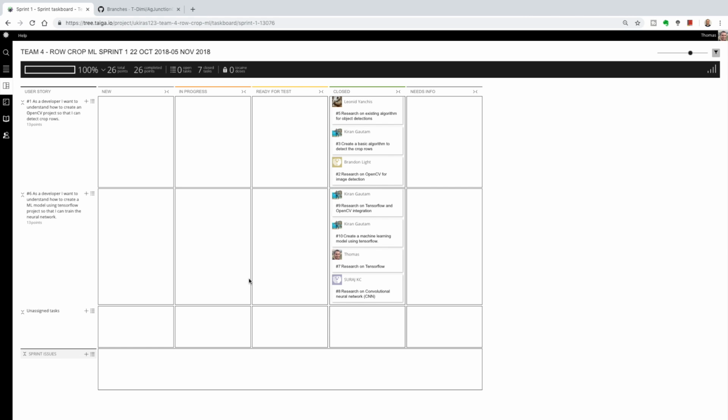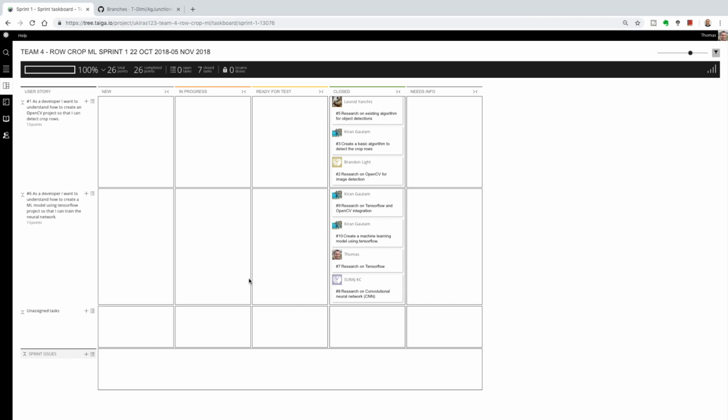To get started, we'd like to explain that our sprint goal for Sprint 1 was to do as much research as we could regarding machine learning and all the facets that go along with it. Since machine learning is new to all of our members in our team, we really needed to get a base understanding of it and how it was going to help us in succeeding in creating a model to detect crop rows. Once we had a basic knowledge of machine learning, we wanted to start creating basic algorithms for crop row detection and set up the hardware that we'll be using during the project.